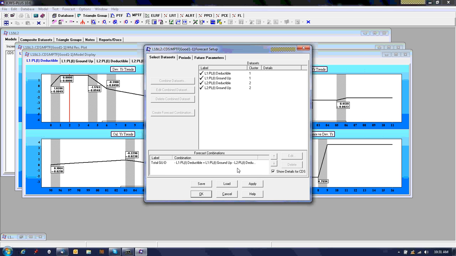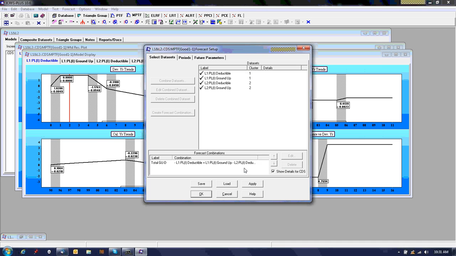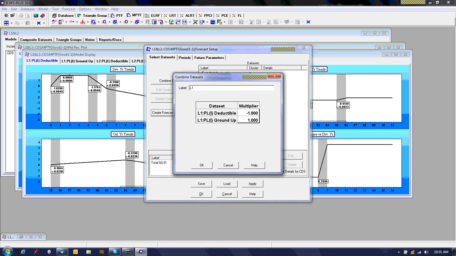Well, we can calculate other linear combinations, so let's highlight deductible and ground up. And now create the difference of those two. So this is going to be, say, L1 ground up minus deductible. And we'll do similarly for line of business 2.